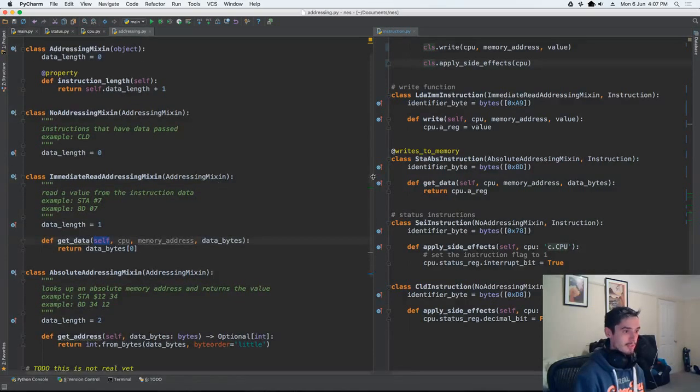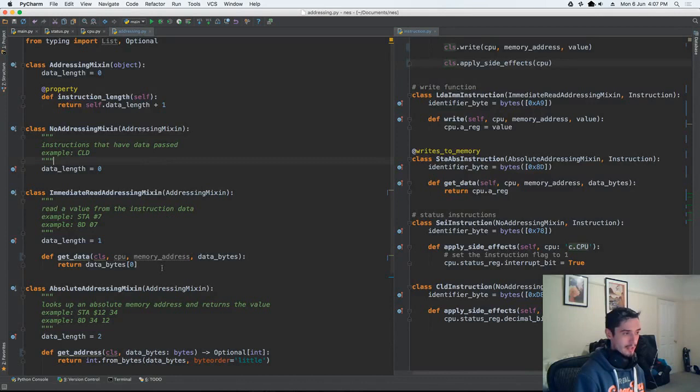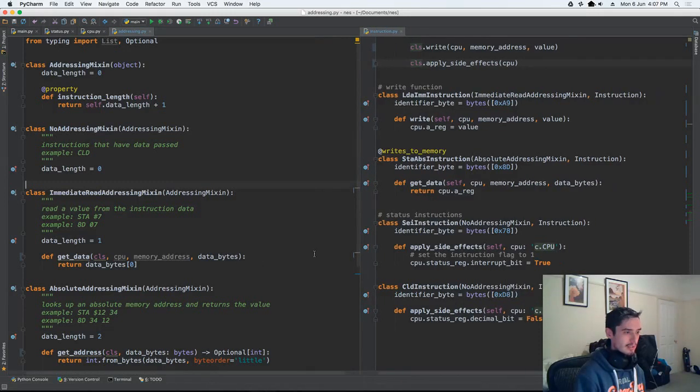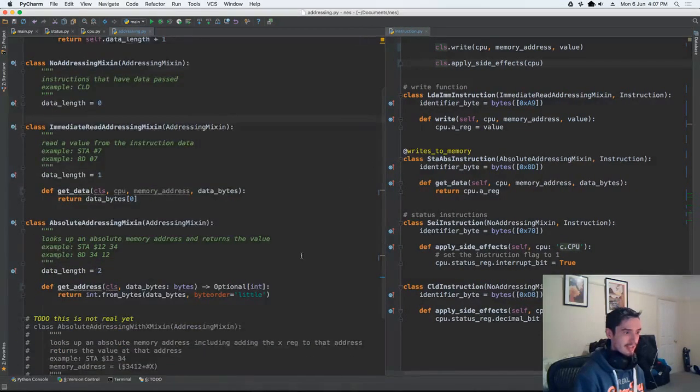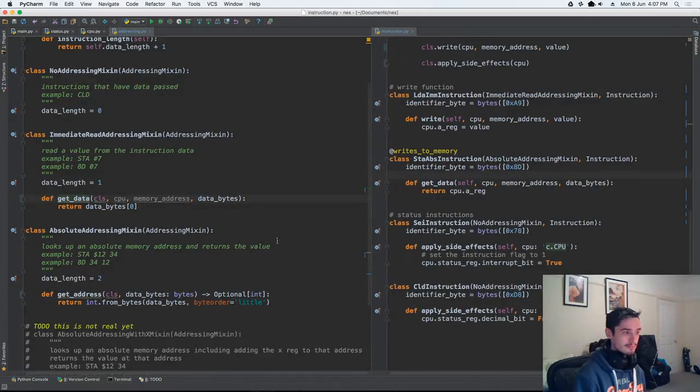Cool. So we're going to turn all these mixins into classes as well. But potentially we might want them to just overwrite getAddress, and we'll have something else that can overwrite getData, which I think is kind of a cool idea. This is what I like about these mixins, they allow us to do a bit of different stuff. So we can overwrite getData where we want to, if that's what the addressing wants us to do. So we'll think about that.